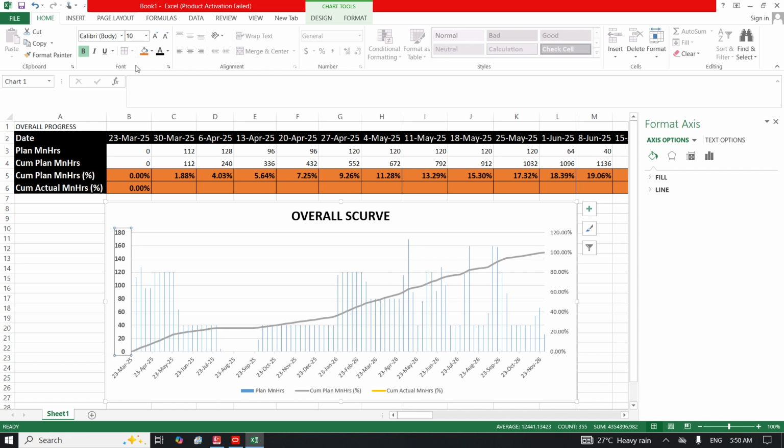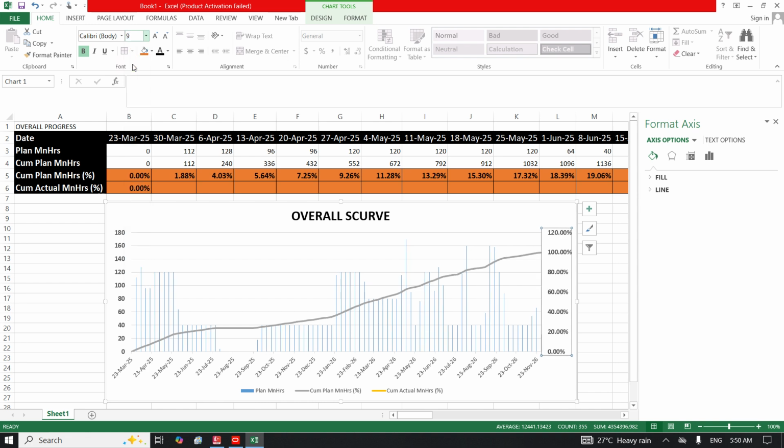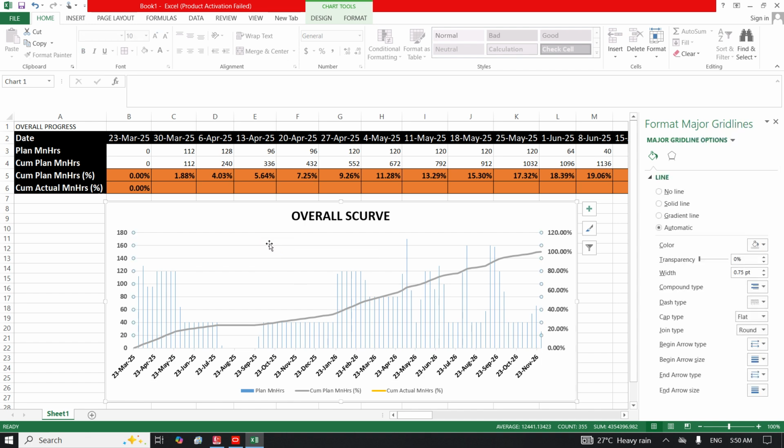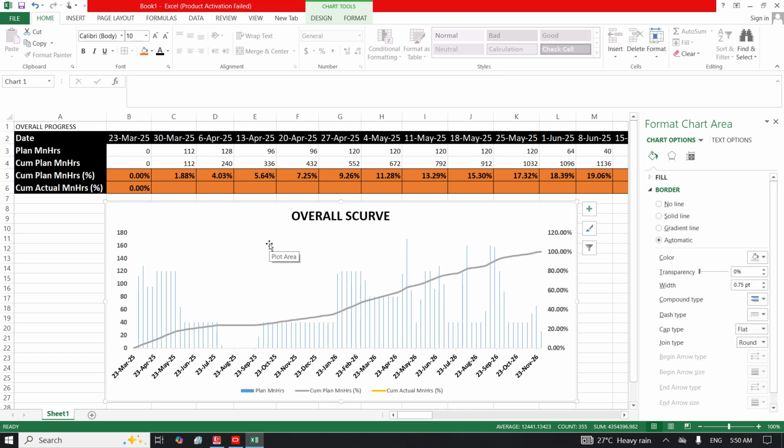So all these things are just formatting. You use Excel formatting techniques to format your chart to make it look good. Okay, I make it 10 also, and I bold it. Same thing here under the date, I convert it to black. I make it 10 also. Okay, so you see they are now looking good. Now I delete this line. I don't like using this line, so I click on those lines and I delete it. Okay, my chart is open, so I can now do some other formatting.